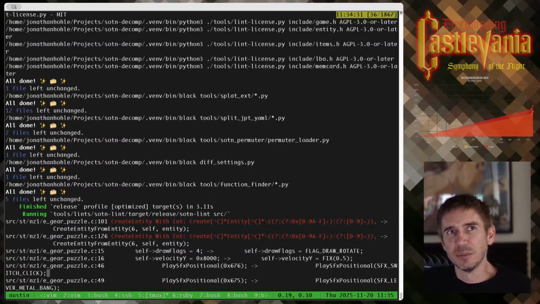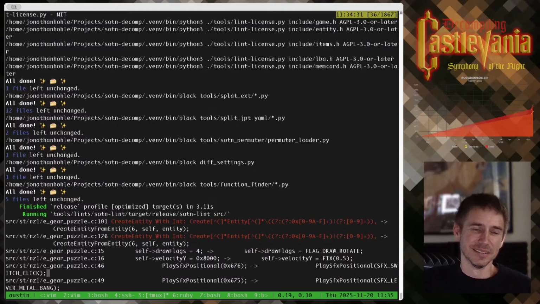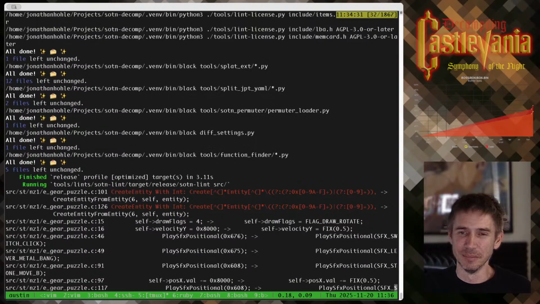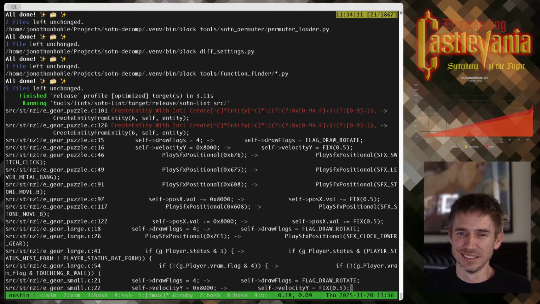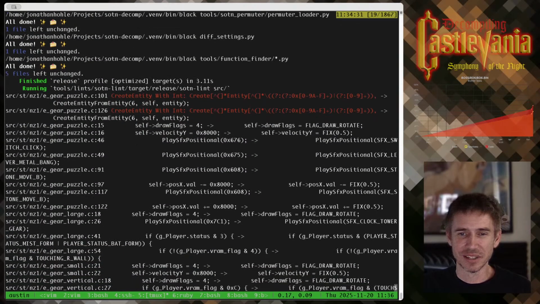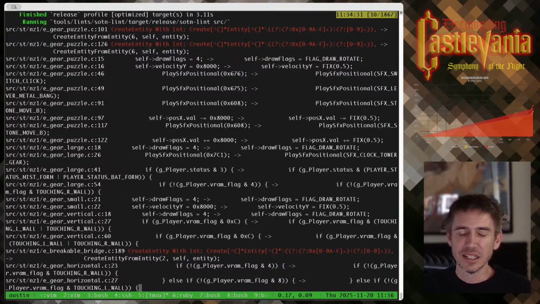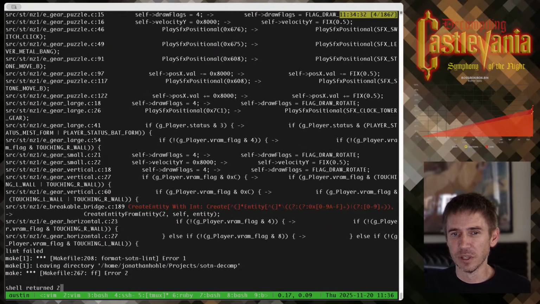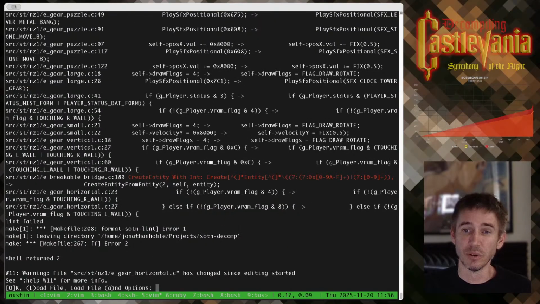I had several times where cargo fix fixed my code by making it uncompilable. That seems very broken. I understand why it made the changes that it did, and I understand what the errors are that I made. But tooling that's supposed to help you, especially people new to the language, should never end up with your code being broken at the end.